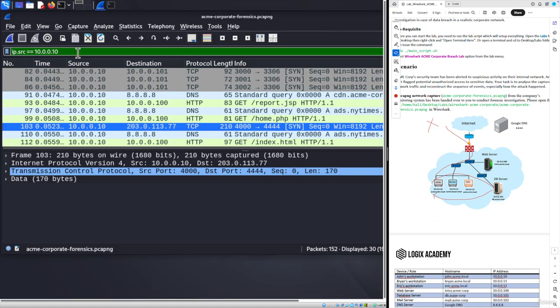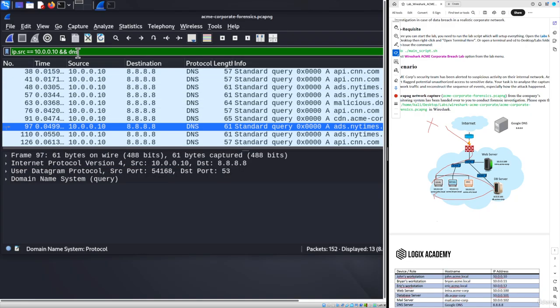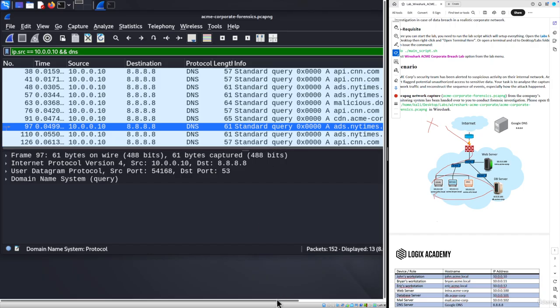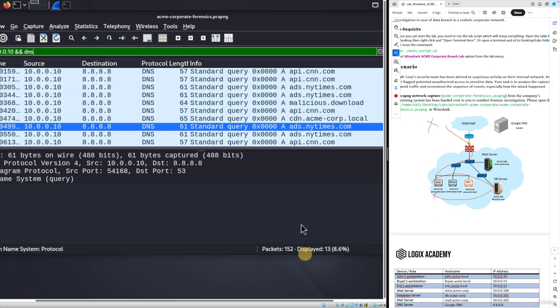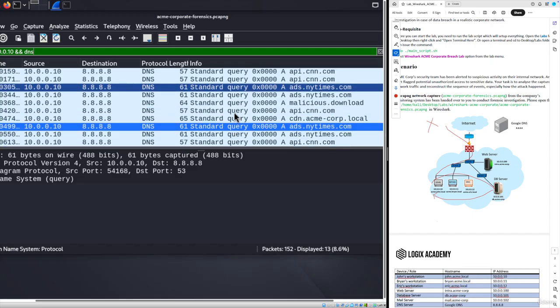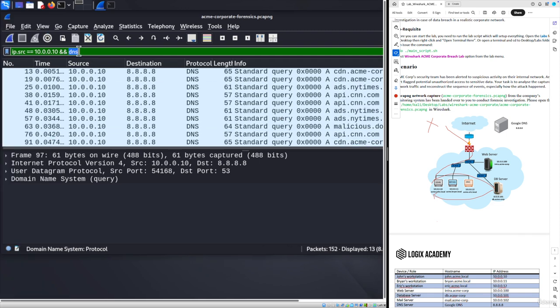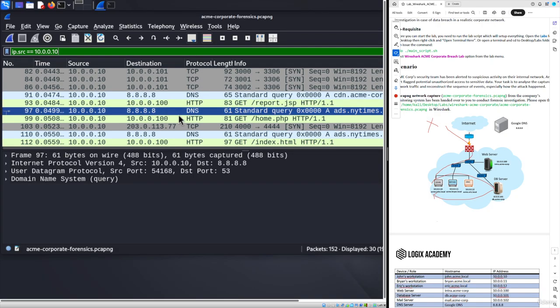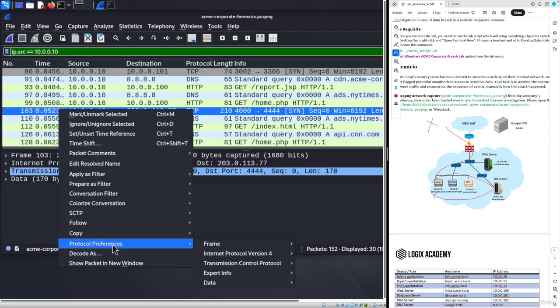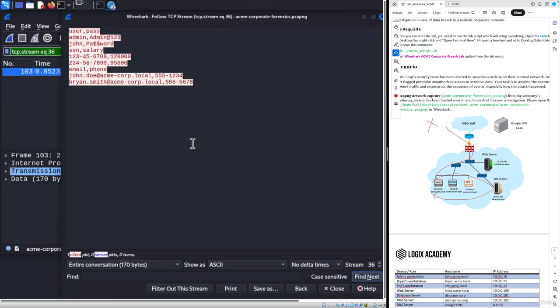But there should have been DNS traffic for that. Maybe the malware had the IP address hard-coded. That's one explanation, which would explain why we can't find the DNS resolution for this one. But let's follow the TCP stream and let's see what is actually inside this session.